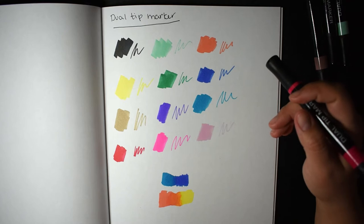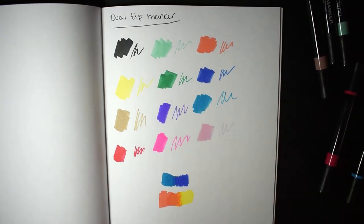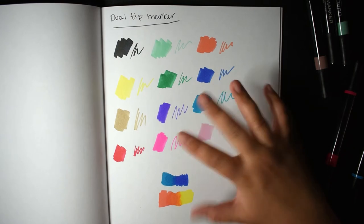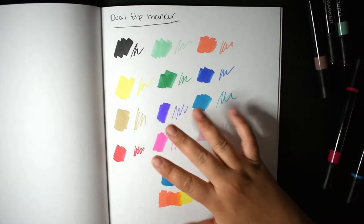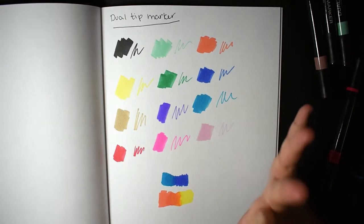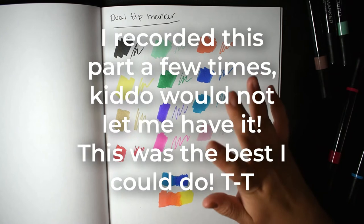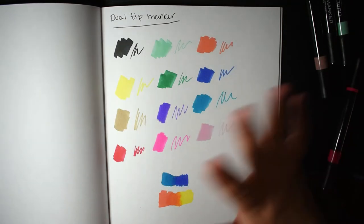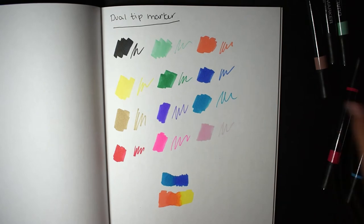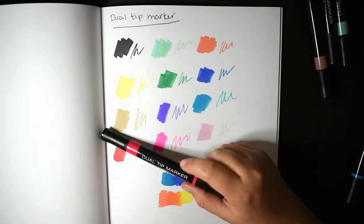So the color is laid down really nicely, nice and smooth. There are some of them that are really vibrant too, like this purple and the pink. I was really surprised with the cheap markers, and honestly, it really did feel like a Prismacolor marker. And as far as the colors matching the swatches, it's a little so-so, a little bit off.